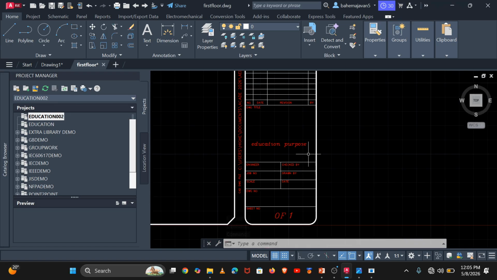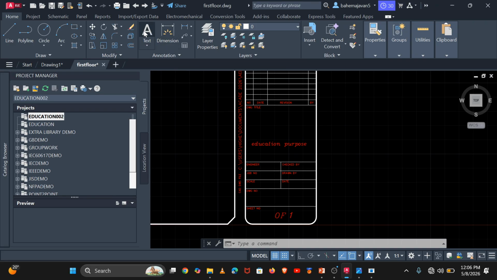As you can see on this description box, those words have come: education purpose, checked, and this will be fulfilled using this text. You can come and write here.